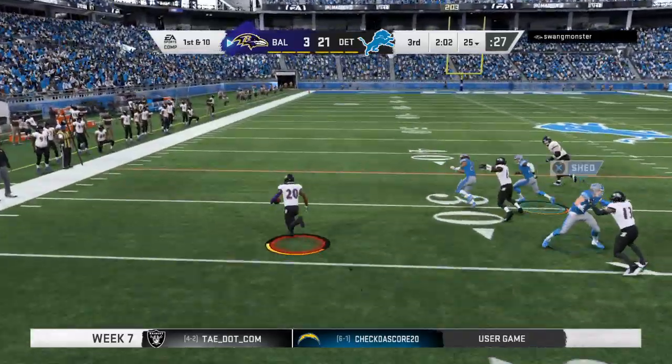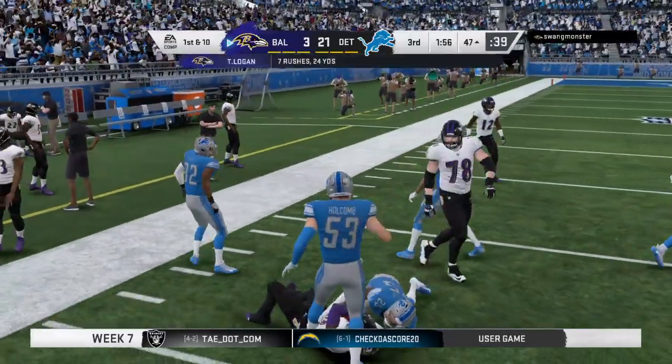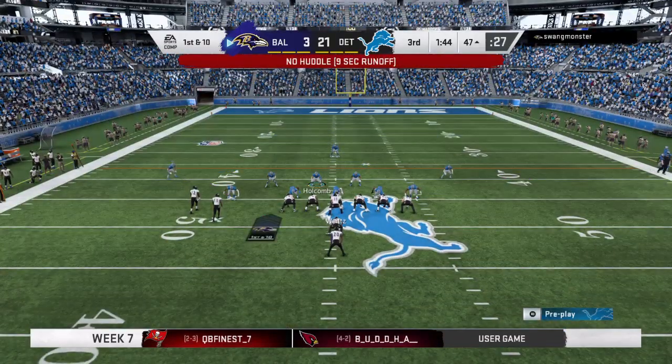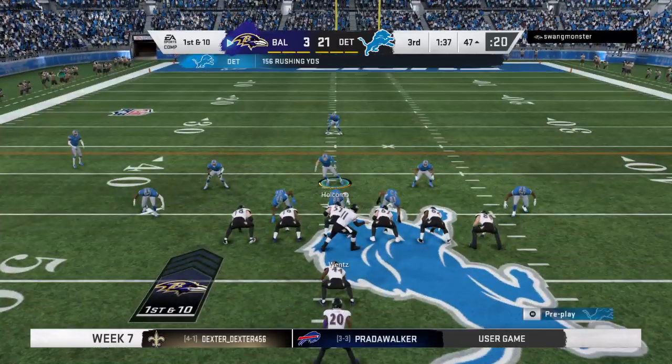Here we go. The Raven offense set at the line for this next drive. On 1st down, it's Logan. He'll have a 1st down past the 40. And they're going to get him behind the line yet again as his nightmare afternoon continues. That one 28 yards on the ground. So the ball moves into Lion territory now. Here's 1st and 10 at the 47.